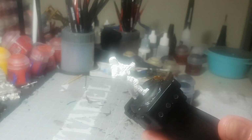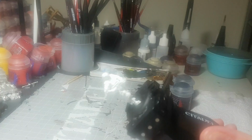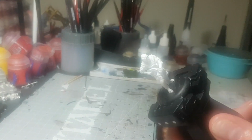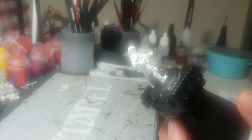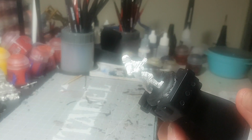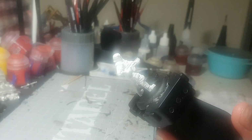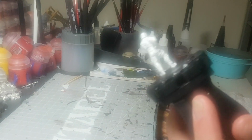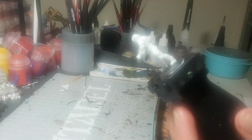Okay, so what you always want to keep in mind when you're painting is contrast is king. The more contrast you can have with the colors, the more depth and realistic the model will look. And these particular models are a bit of a challenge because there's so much white in them. So what we're going to do is deviate from the inspirational pictures from the PC game, and I'm actually going to make the overall that's beneath the armor gray instead of white that they usually are portrayed in the game, because I want to create more contrast with the figure.